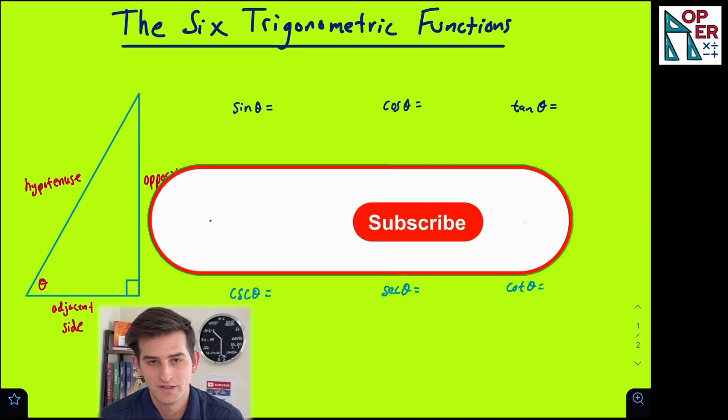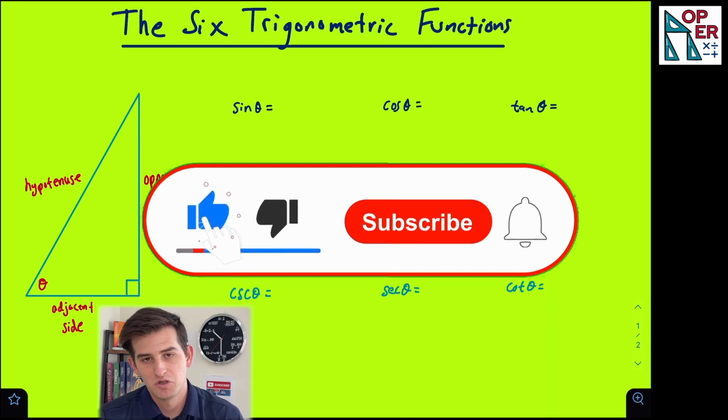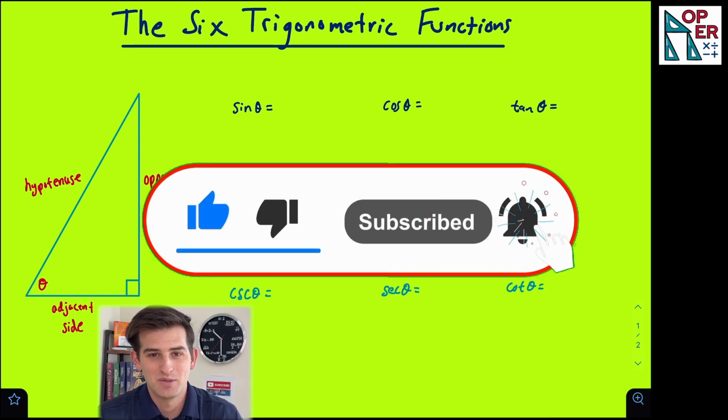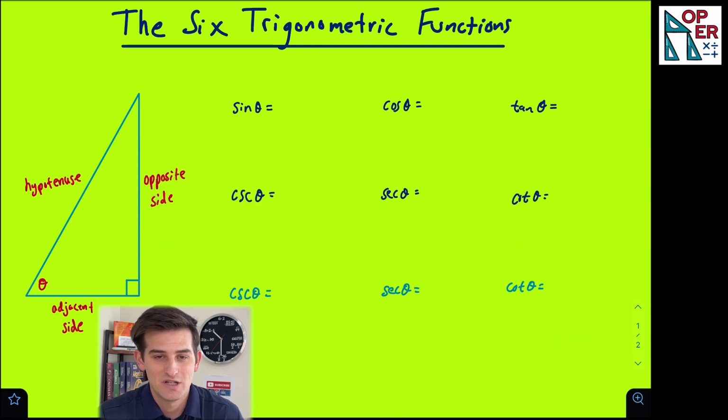Let's talk about the 6 trig functions. Now, you're watching this hopefully for an Algebra 2 class, or at least that's the playlist I'm putting it on in my channel. But if you're in Algebra 2, you probably recognize this from geometry last year. Well, in geometry, we talk about these same trig ratios. We also talk about them here in Algebra 2. So the purpose of today's video is for us just to look at these 6 trig ratios, these 6 trig functions. We're not going to evaluate anything with them in this video. We'll do that in later videos, but we're just going to jump right into it, hopefully have a little bit of keys to memorizing what these ratios should be, and then we'll look at this diagram to help us figure it out as well. So we see on the left side of the screen we have our right triangle.